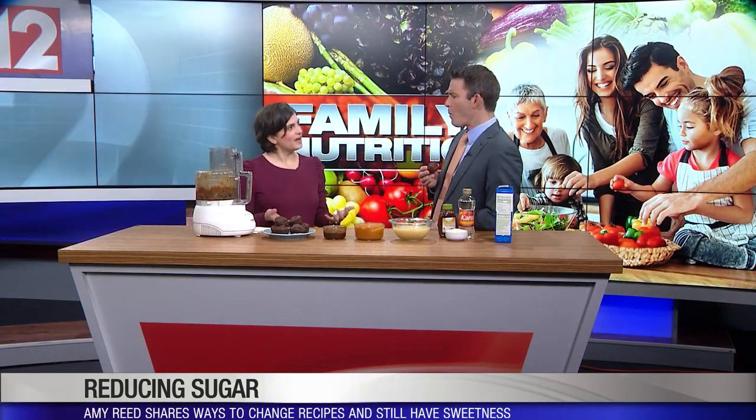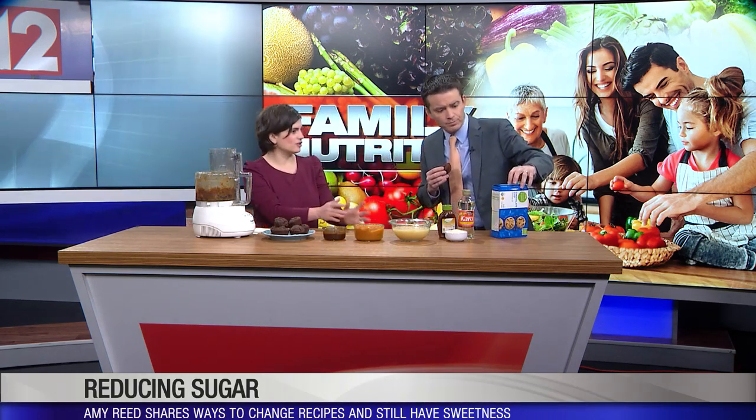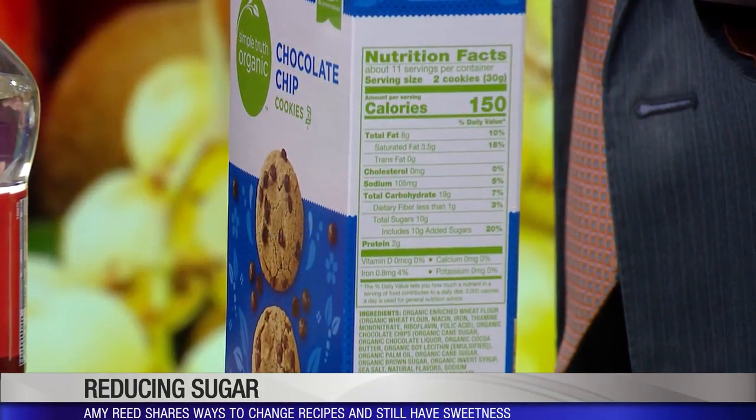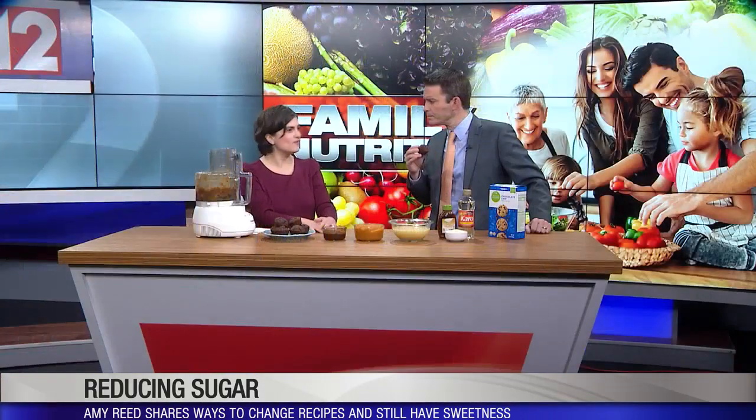It's also going to be easier for consumers to figure out the added sugars in foods, coming in 2020, because the new food label is going to be out. I brought an example of it. On the new food label, you have total carbohydrates, then dietary fiber, total sugars, and it says includes added sugars. That tells you how much added sugar. So in these cookies, it's 10 grams of added sugar. But also look through the ingredients, because other things than sugar say there's sugar in it. Invert cane sugar, brown rice syrup, those are all added sugars. So you want to look for names that are not just sugar. I have information on that on my website, Amy Reed Nutrition, that people can look at.